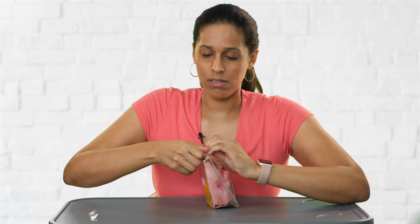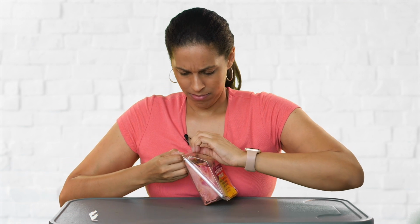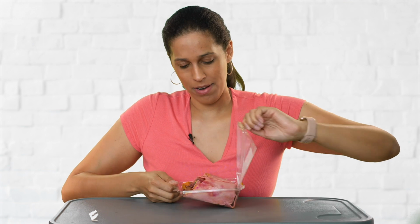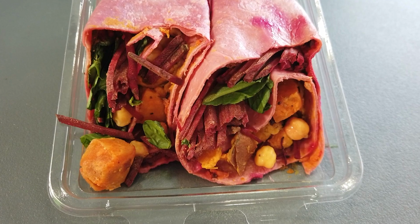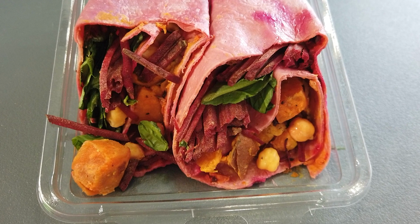This is an already made wrap that you can find in their refrigerator section with all of the prepared foods. So this is good if you don't have time to make lunch. Just go to Trader Joe's and grab one of these. Now, if I could get it open, that would even be better. Here we go. I can see the whole chickpeas, sweet potatoes, shredded beets, some lettuce.